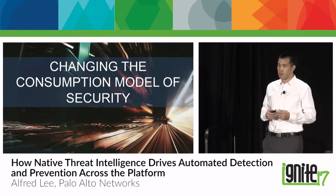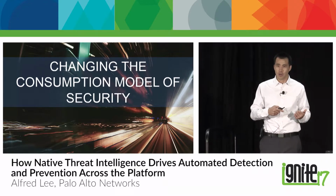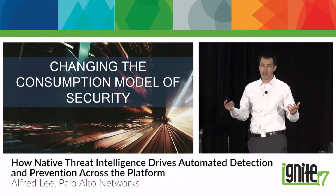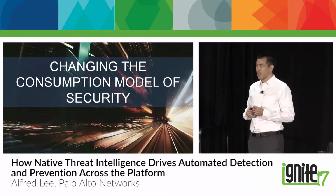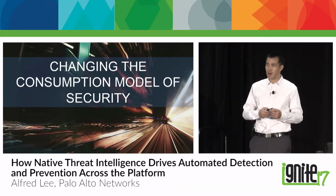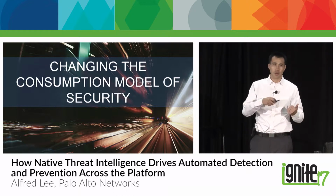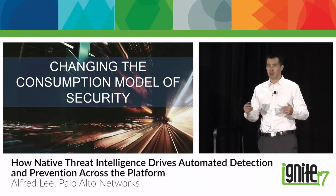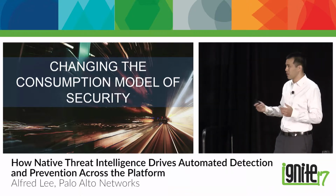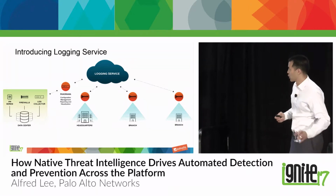So with all these, we believe that it's incumbent upon us to actually change that consumption model. As you heard yesterday, we're changing that. You heard Nir get up there and talk about how we need to change the way that you consume new security. And it can't be that you have to have yet a new vendor sell you another box. And I'm sure you don't want to have to continue to purchase new boxes and convince your boss and the CIO that you need more money to purchase new devices that you're going to put on the network that might make the network slower. And you have, of course, the bottleneck of network guys that don't want it on the network. So what do we have in terms of logging?